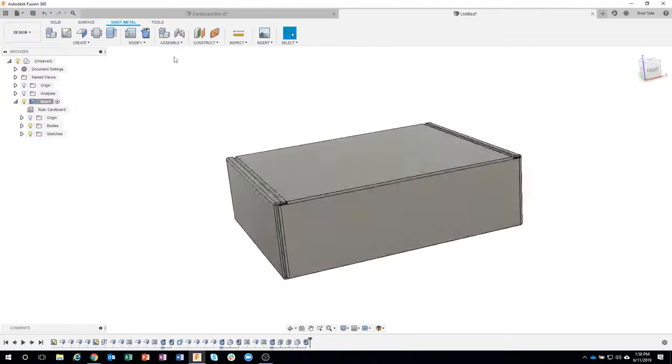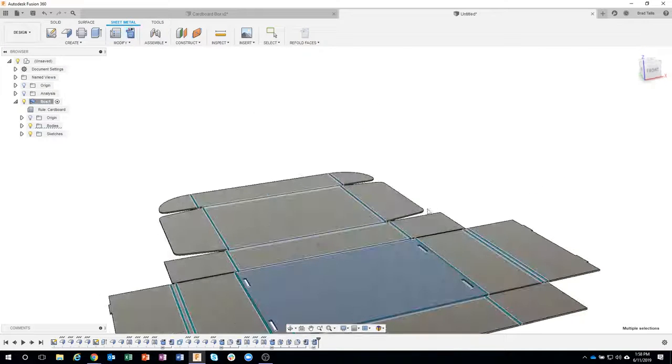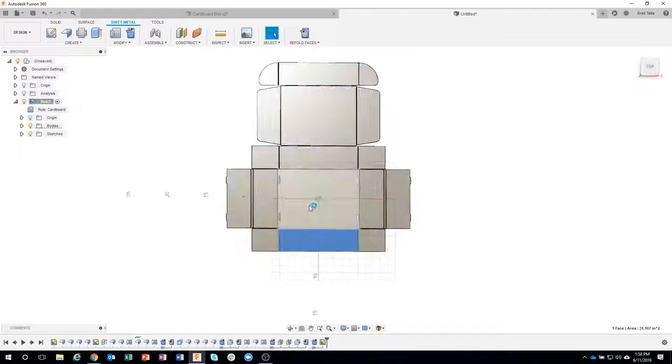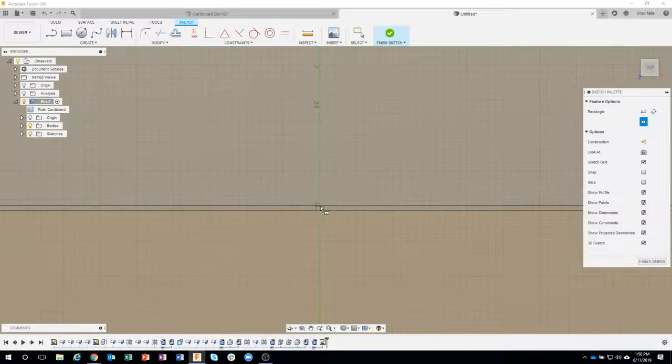So let's go ahead and unfold this box again. I'll just unfold one more time. Let me unfold the stationary all bends. And I'm just going to create a sketch. So create sketch. I'll zoom up a little bit. R for rectangle. I like to do the centered rectangle. And I just want to get kind of near what I think is the center here, and you'll see how it snaps automatically right there. And let's just do a 2-inch by 3/4 rectangle.